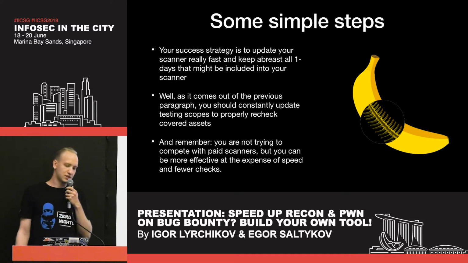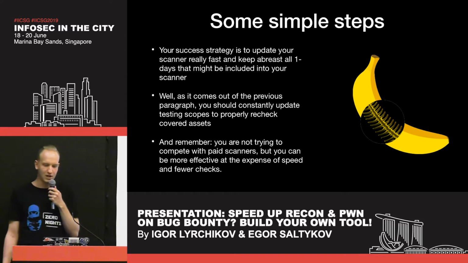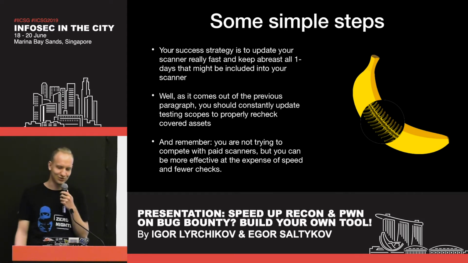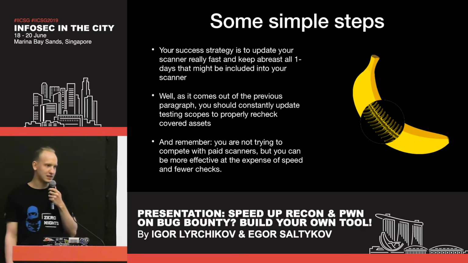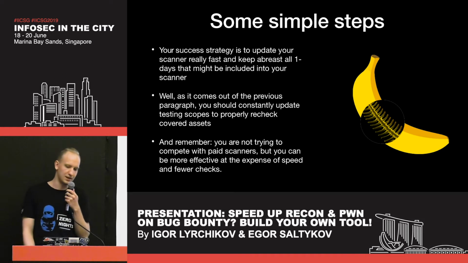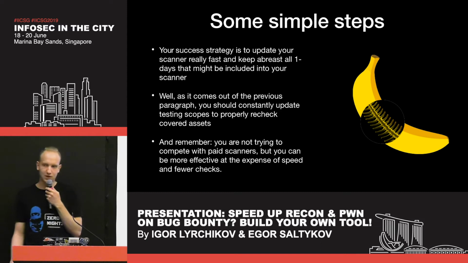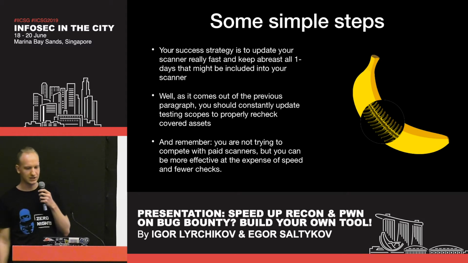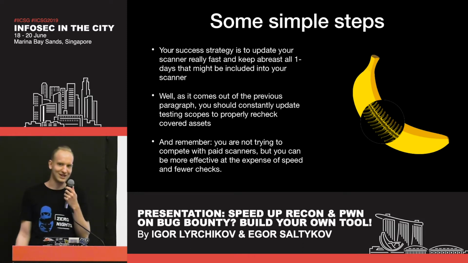The strategy looks really quite simple: after you create the initial project of your own scanner and automate something, you should stay ready and update it with one-day vulnerabilities that can be automated, or some 0 days you found, just to be faster than a bad guy that's trying to hack someone. It's often necessary to recheck all scopes and programs you have in your list each time, because continuous monitoring really matters and might be useful in case of bug bounties. Sometimes an issue might exist and you might miss it in the first initial scan, but then you recheck with the new updates of your scanner, and you find an issue, you can report it and get your bounties.